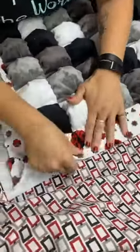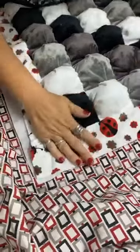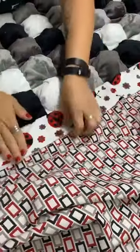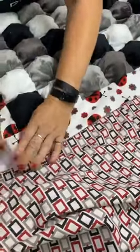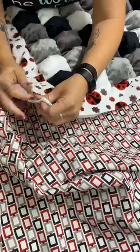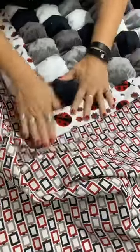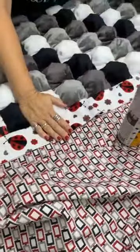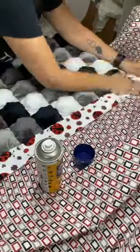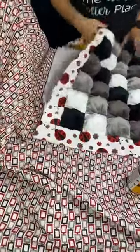Okay, so I'm just getting those to basically match up. I can see there's a tiny little pucker there. I'm just going to lift it up, put it back down, lift it up, put it back down. Okay. And then if you remember, to get it to stick, we get to hit it. This is where you get out all of your frustrations. It's great.